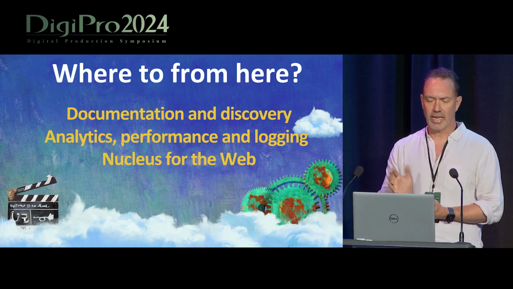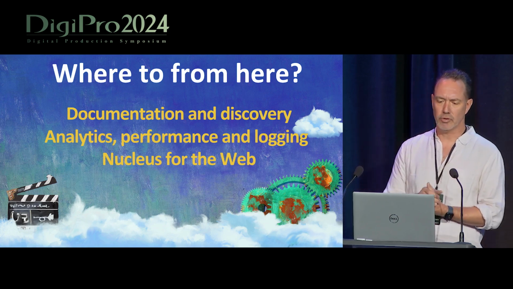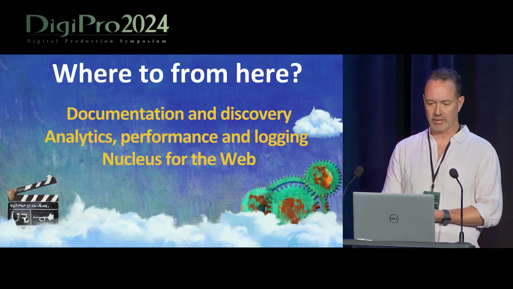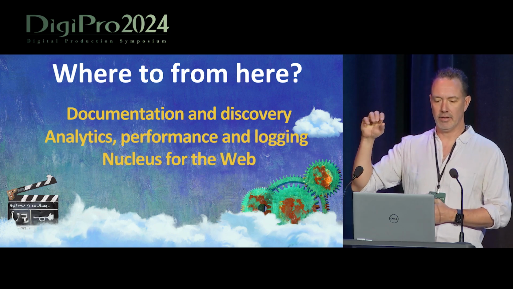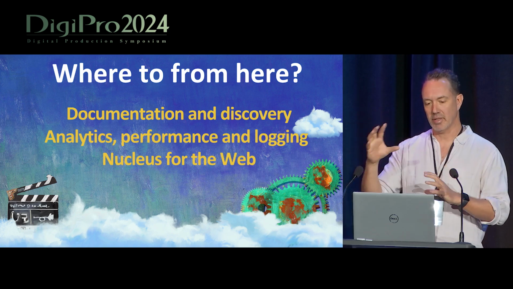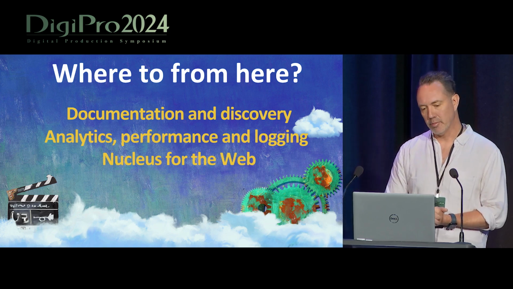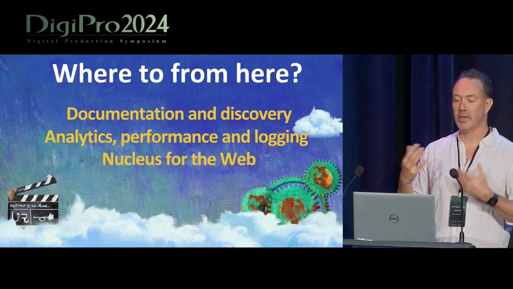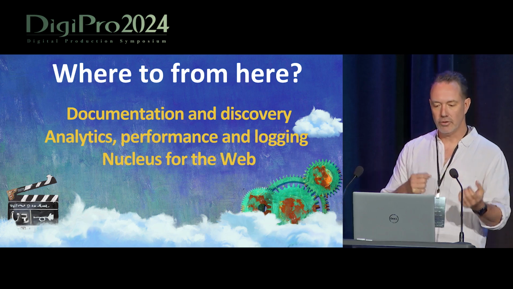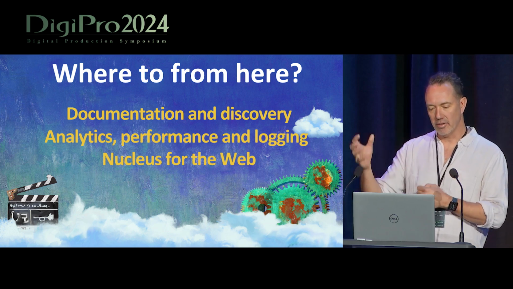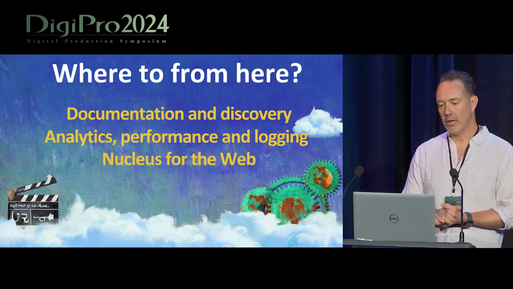So some of our next steps with the Nucleus framework will be improved documentation and discovery so that clients have a better understanding of the capabilities of each potential Nucleus component in the ecosystem. Improved analytics, performance, and logging so we can better understand who's using components in what context and how well they're going. And also Nucleus for the web.